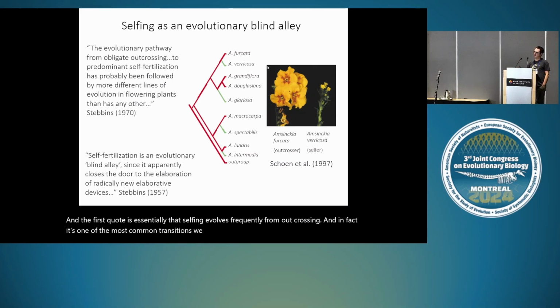And so one way of making sense of that is to compare these different organisms shown here. This is work by Dan Schoen, where you have large flowered individuals on the left, which have distyly, and small flowered individuals on the right, which self-fertilize primarily. And what you often see is that the selfing lineages are at the tips of these trees, so they've been derived recently. And the question then becomes, well, why is that the case?